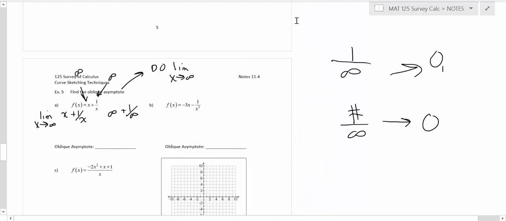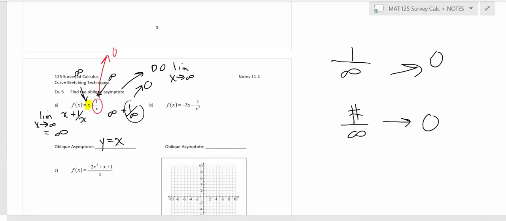It always does. So what happens is this thing goes to 0, so that means the answer to this limit is infinity. So here's what that means. That means that if x goes to the right, the graph gets infinitely big. That's what that's saying. Now the answer to the oblique asymptote is basically what's left over, okay? So basically what happens is the 1 over x, that part goes to 0, you're left with y equals x. Okay, so the part that goes to 0, just cross it out and ignore it. Everything else that's left over is going to be your oblique asymptote.